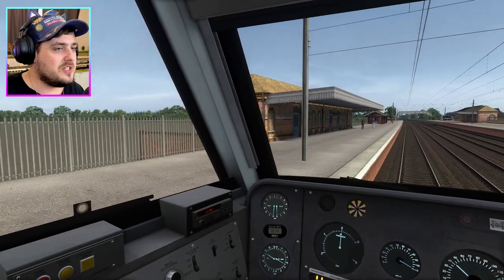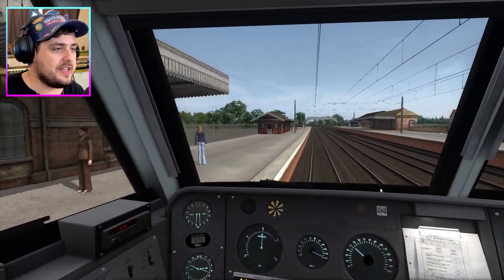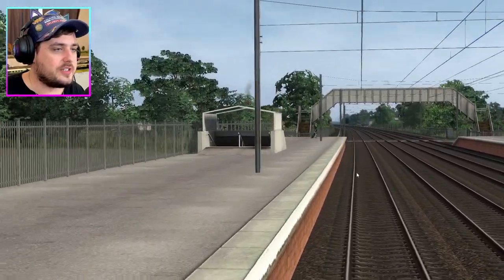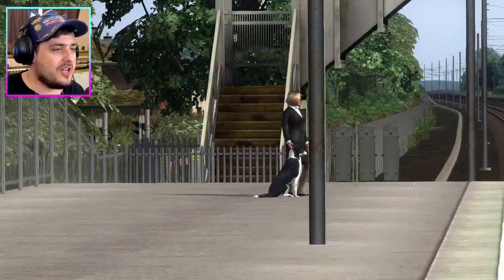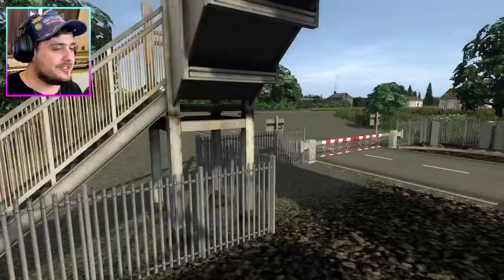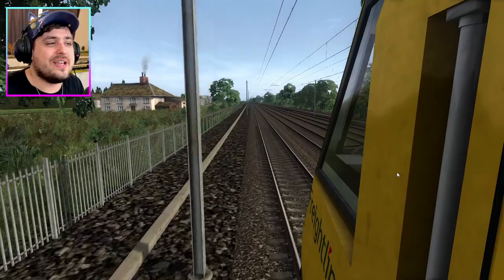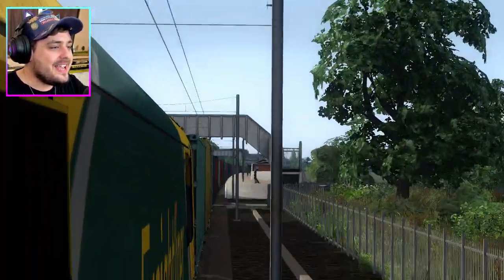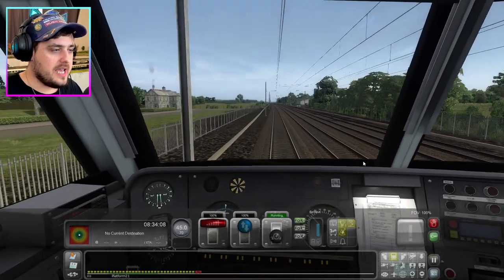And here we're passing the first station. I think Wendy is here looking out for us. We should look for Wendy and her dog. There she is. There's Wendy and her dog. Good morning, Wendy. Do a little toot for Wendy. She's a train enthusiast, so little shout out to Wendy. Bye, Wendy.